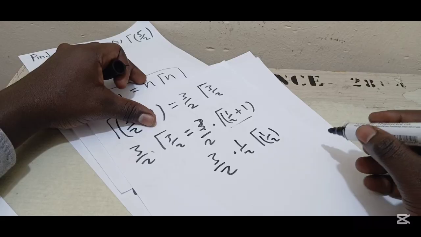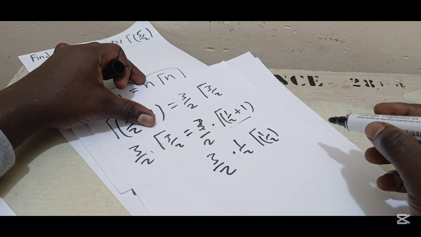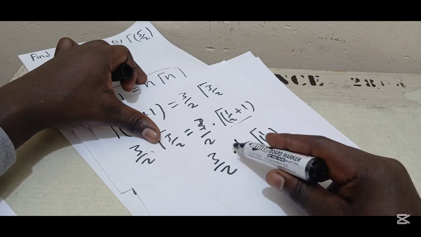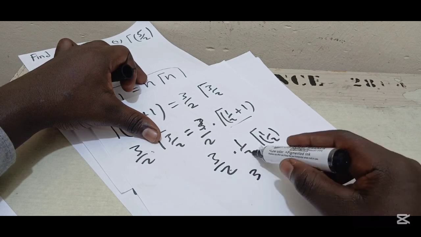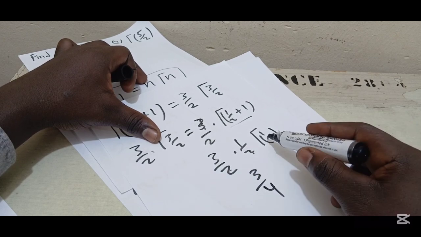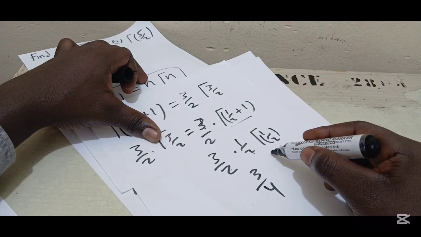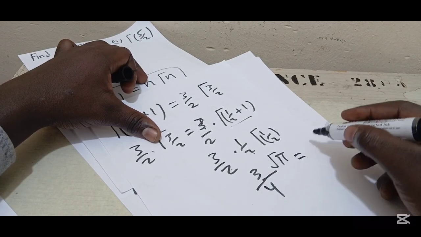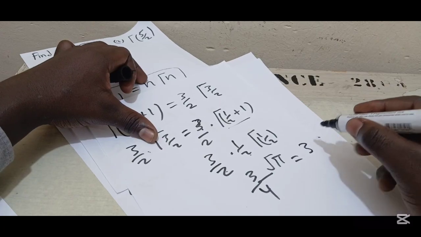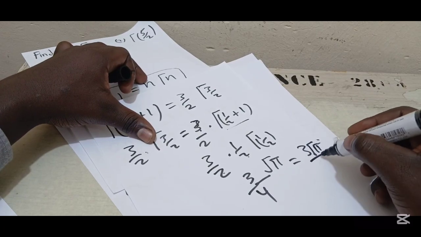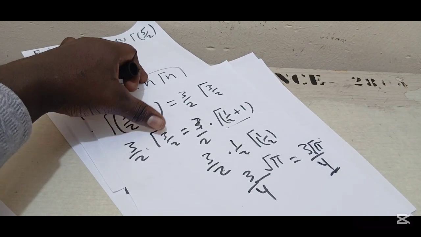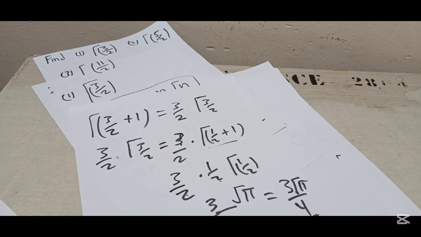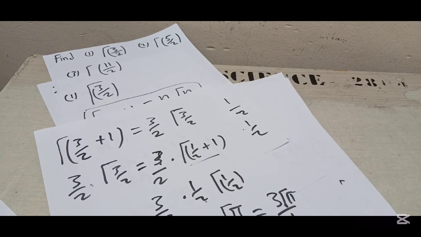Is that clear? So going further, we know our gamma have to be a constant. So simplifying the fraction, 3 by 1 will give us 3, 2 by 2 give us 4. And gamma half is square root of pi. So this is our final answer, 3 square root of pi on 4. I have a shortcut for solving this, but let's look at the next last example under this.